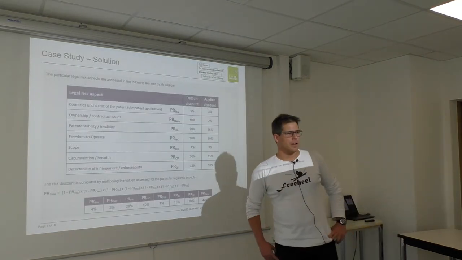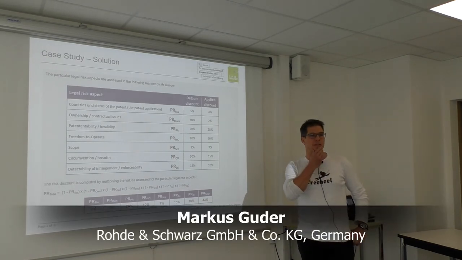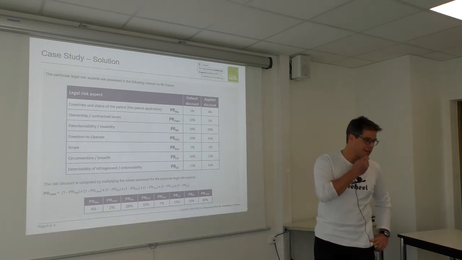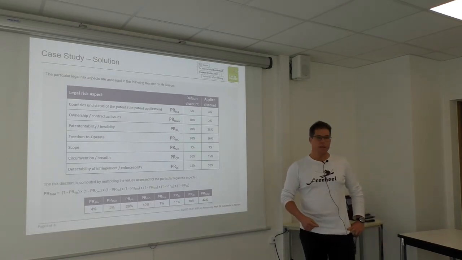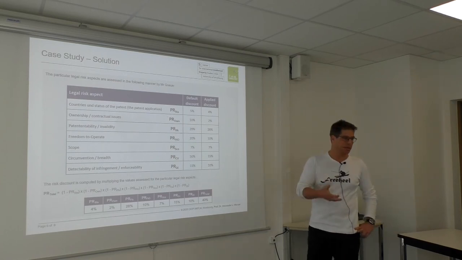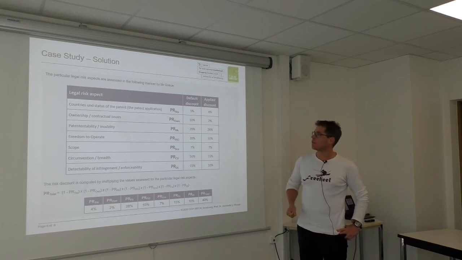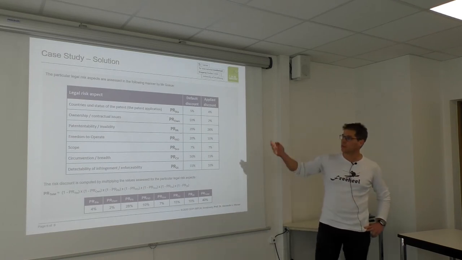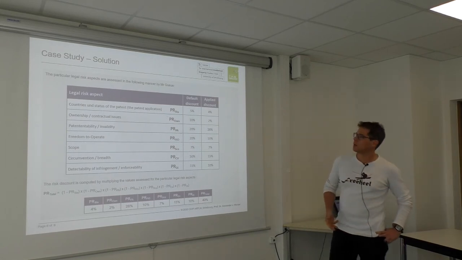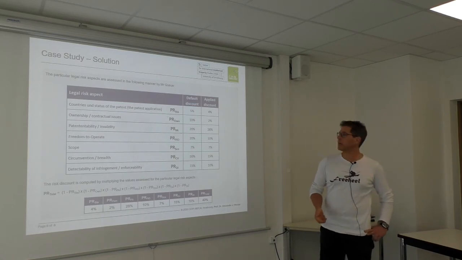With the introduction of the monetary patent value calculation a few minutes ago, we have learned that we have to derive the asset-specific risk factor. And in this case study, it's all about the patents. We've heard about the importance of patents in that case. The asset-specific risk factor is basically the legal risk factor. That means we have to assess the legal risks in this aspect.